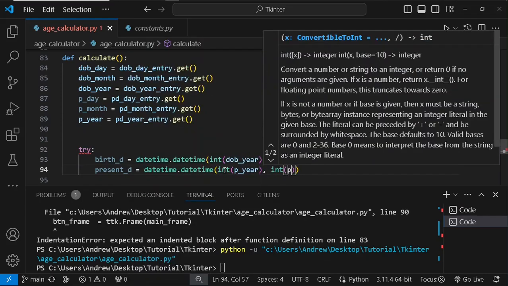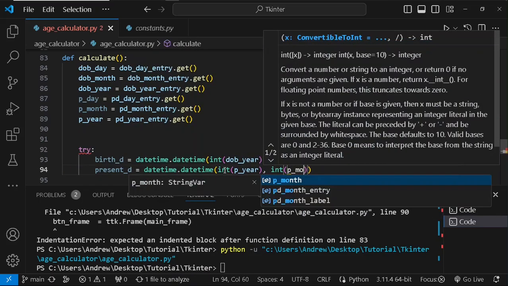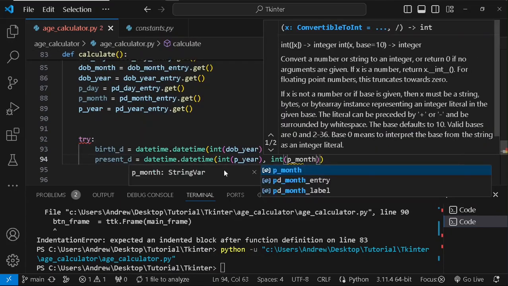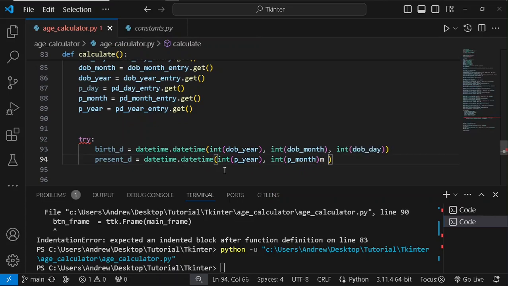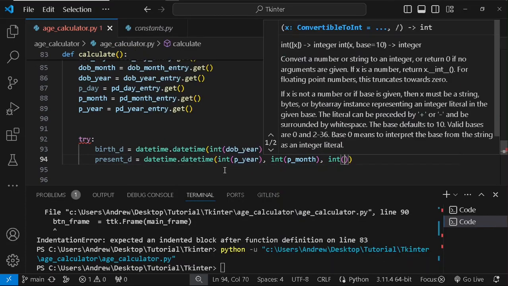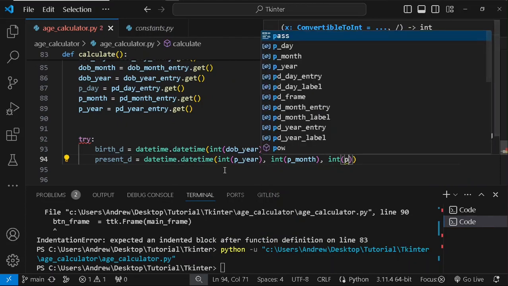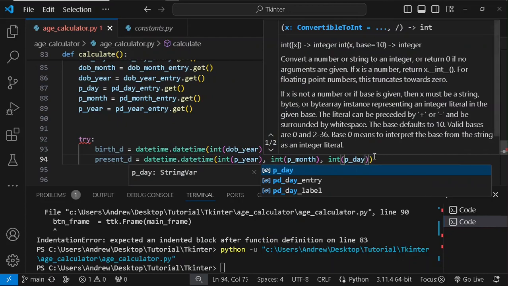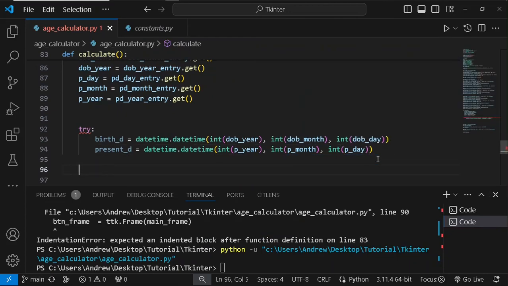Int also present month. And the last one here, int also present day.